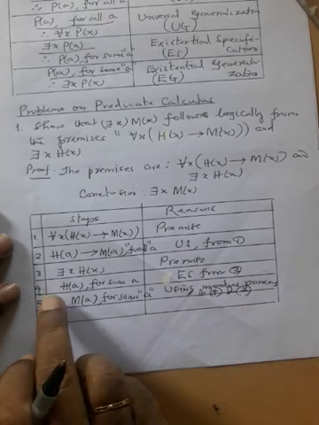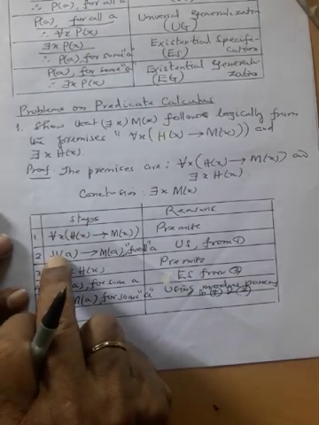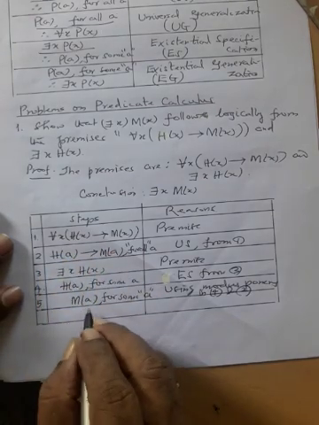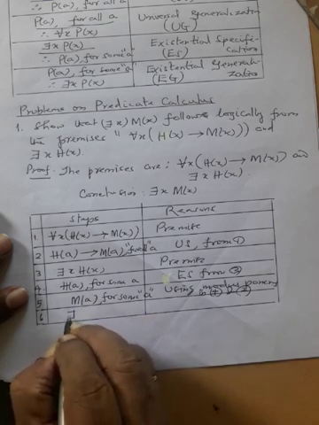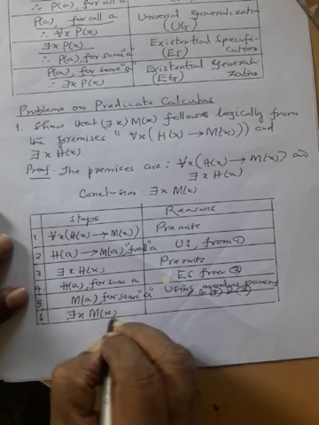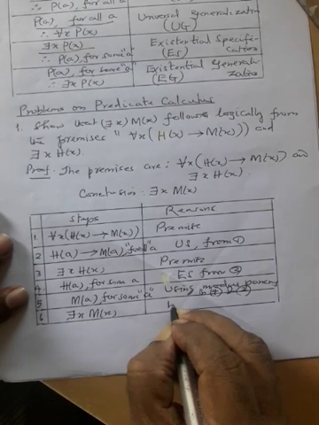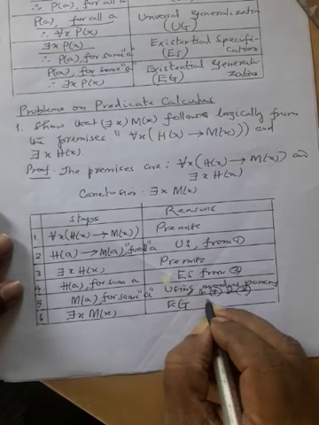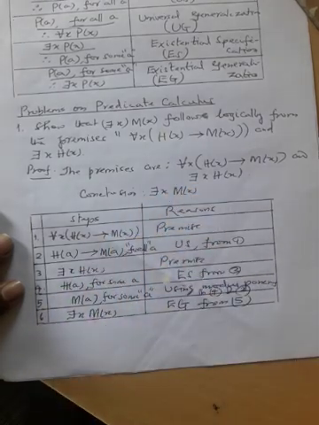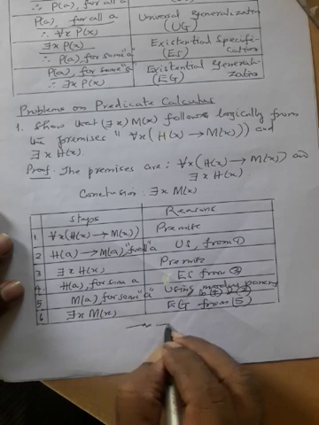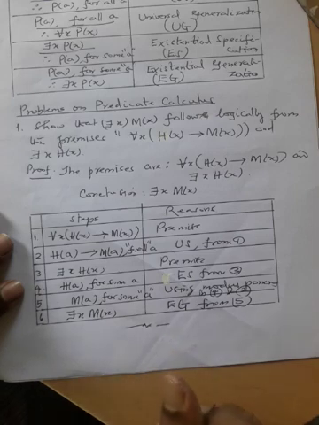For modus ponens, H of a is there, and if H of a then M of a is there. So now we will go to generalization. M of a for some a means there exists x, M of x, by existential generalization from 5. So this is our conclusion: there exists x, M of x. This completes the problem. So the premises imply the conclusion: there exists x, M of x. This completes video 38.